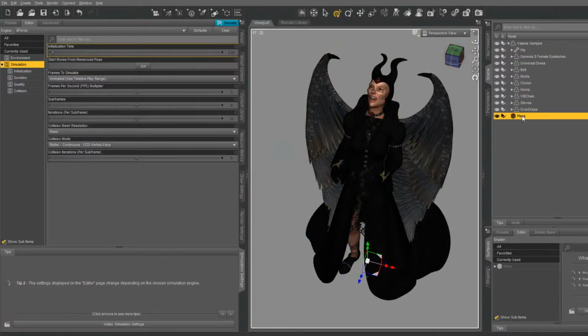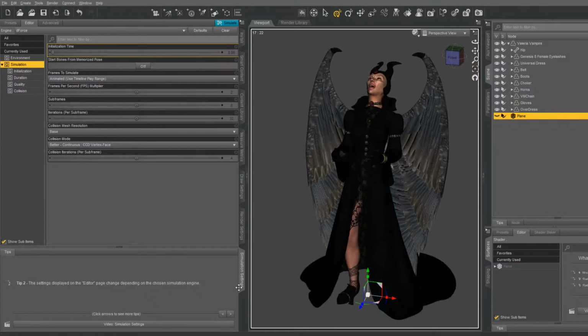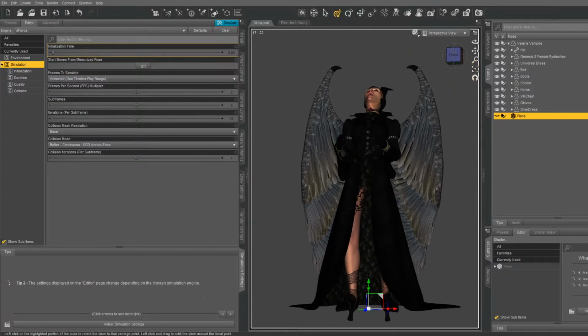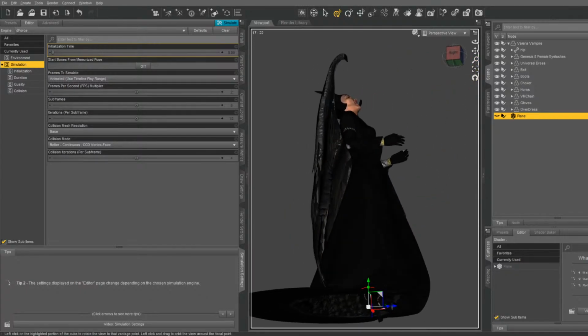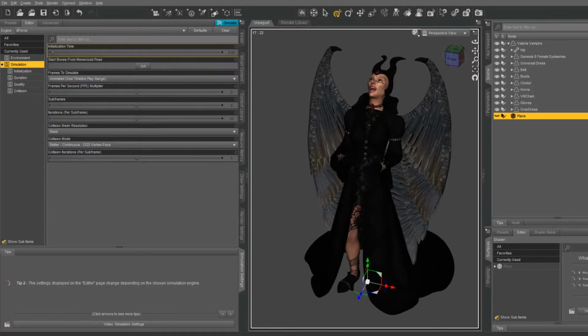All right, so now I'm just going to kill that plane, which is what we deforced against, and you can see. There we go. You can see that it's representing the floor, even though the heels went through the floor. You won't really see them on this the way I'm going to render it.